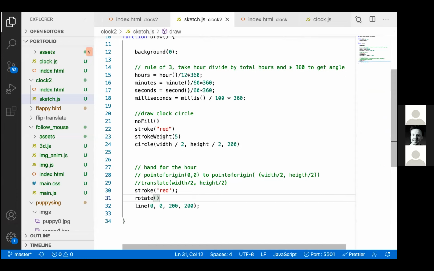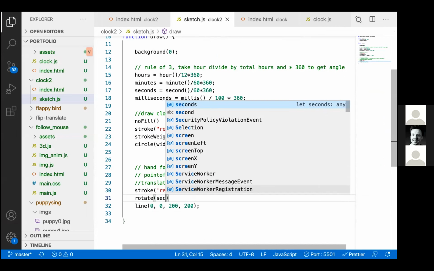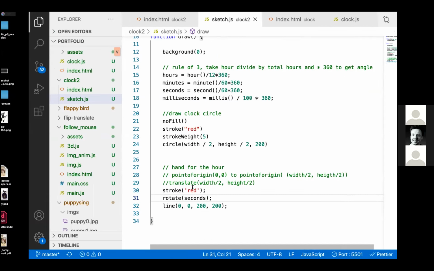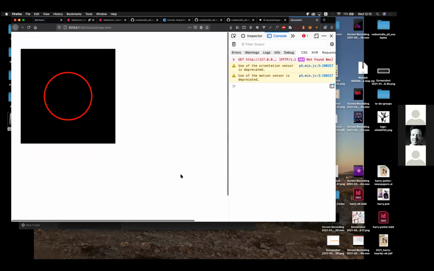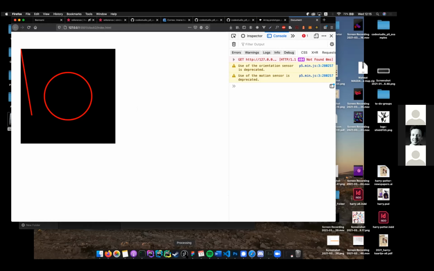And the angle that I will use is the hour, which doesn't make sense because you will see a change only every hour. So I'm just going to use seconds to see the results. Well, now it's gone. That's because, see, now it's here. So now it's moving, but the point of origin from where it's moving is the top left.